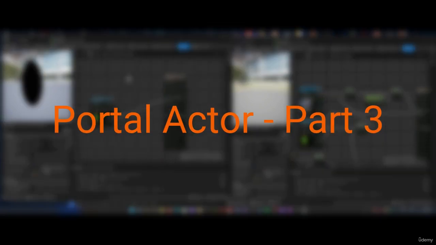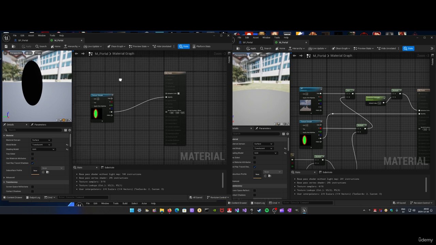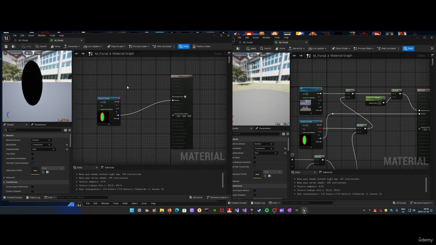Hi, so in this video, I'm gonna focus on implementing the portal material, okay? And we will later on be able to use this to create different material instances, so we can alter the various parameters to get, for example, different colors of the portal and so on. So this will serve as a base material for all of our portals, really. But you will see later on how that will work. So for now, we will just implement this.